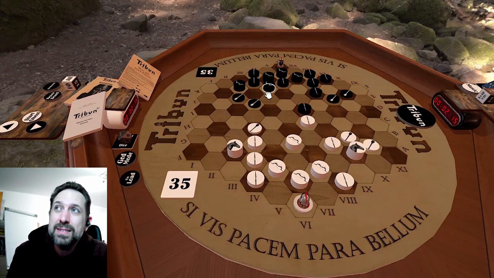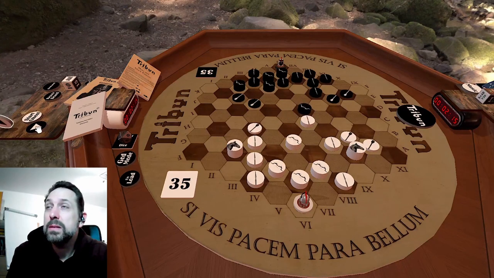But his defense is sufficient. See, I would lose 3. He would put this one here, and if I take, he can retake. This is definitely not a good exchange for me.